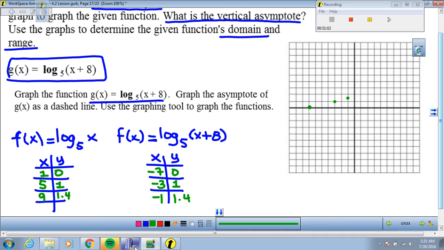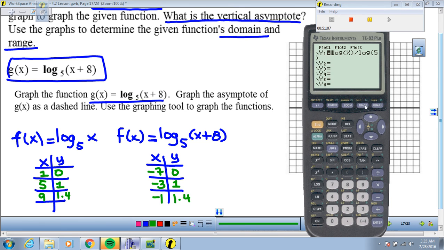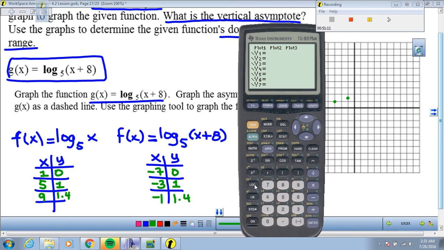So if we really want to know how this graph is going to look, I can already foresee how it's going to look. But if you go here, that was the original graph, log of x plus 8, all that goes to the top of the fraction divided by log of the base. Now your x becomes all this thing here. So okay, see how I'm putting it? So I graph.